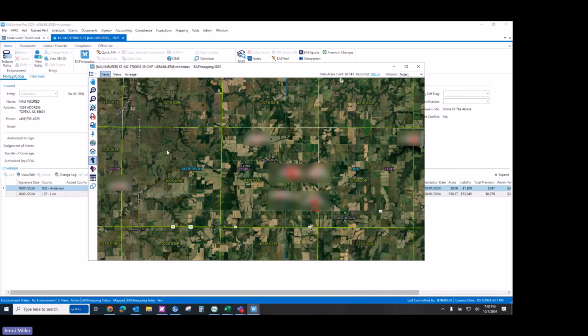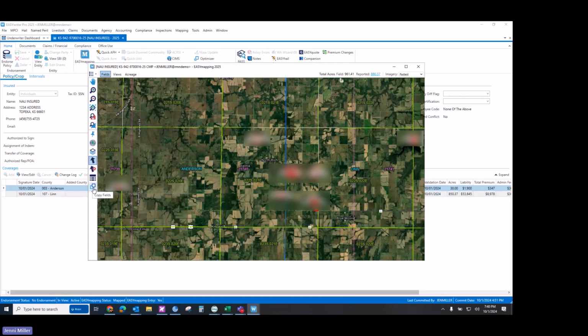You can also drag and drop to select as many of the fields that you want to copy. As soon as you have one policy field selected, you're going to see this Copy Fields button show up, meaning that field has already been added to this policy.